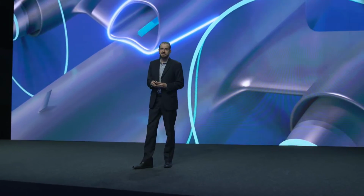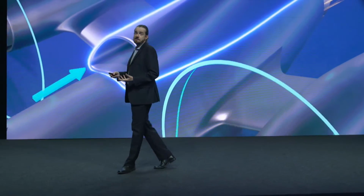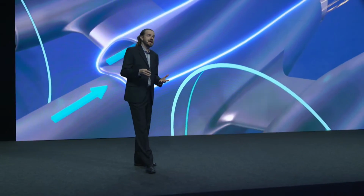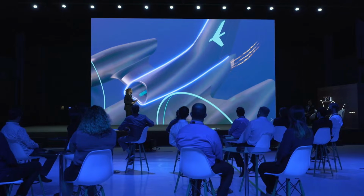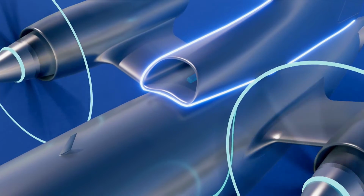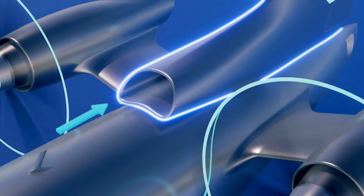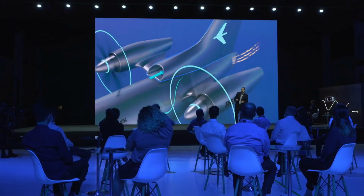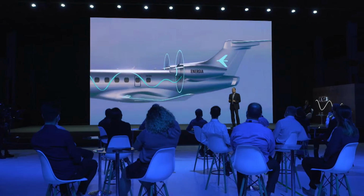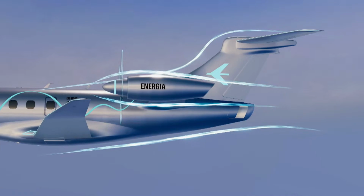We have been exploring a number of optimization strategies for the fuel cell thermal management. Trade studies are looking at the system weight and drag, aiming to reach the most balanced solution at the aircraft level. This air inlet you can see here at the base of the vertical tail feeds ram air to the heat exchangers, which addresses part of the fuel cell heat rejection. With a carefully designed flow path, the system can help to minimize drag and even provide some thrust at cruise conditions.